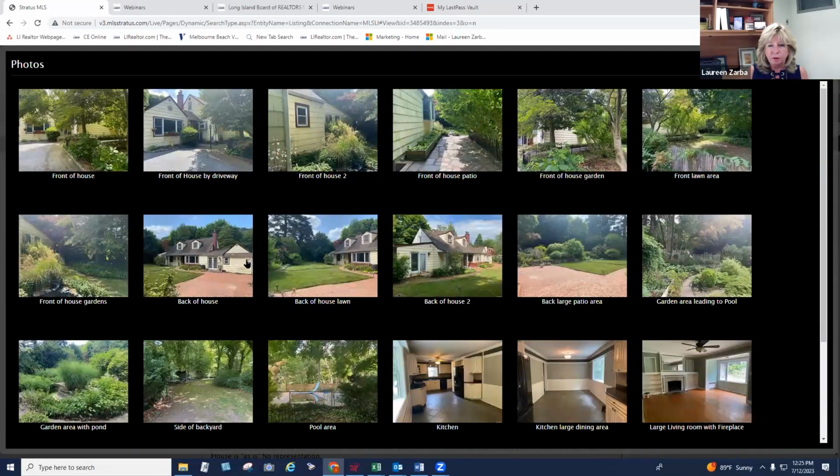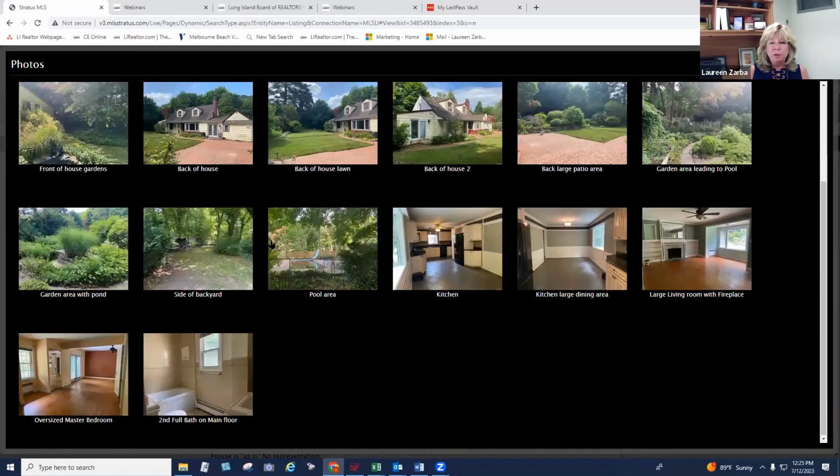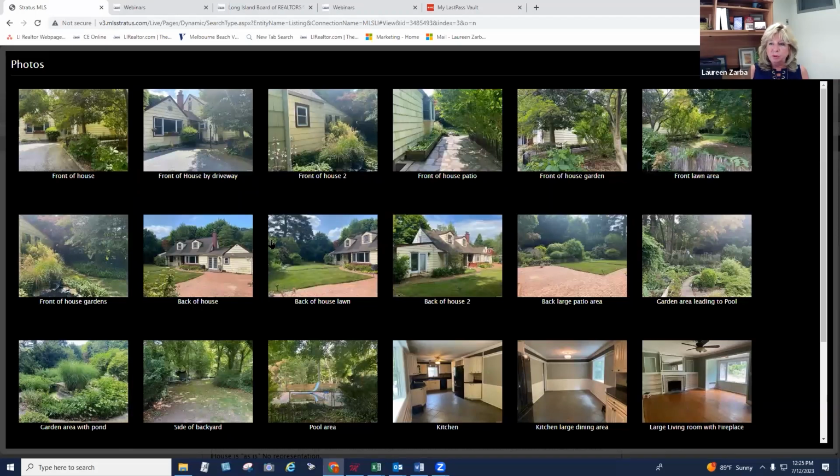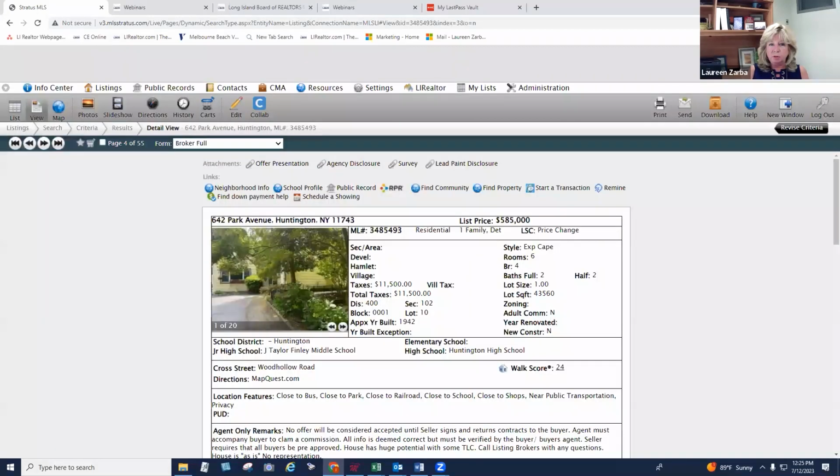We try to figure this stuff out. You can have 36 pictures in your listings. In case you didn't know, we went from 20 to 36. This agent put little comments under, which I think is really a great thing too. Okay. The toolbar up at the top here is really important. Don't ignore it. It has really good stuff, and it's a great way for you to break that back button pushing.